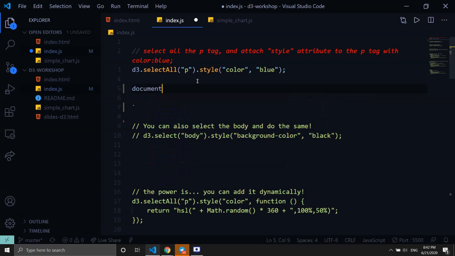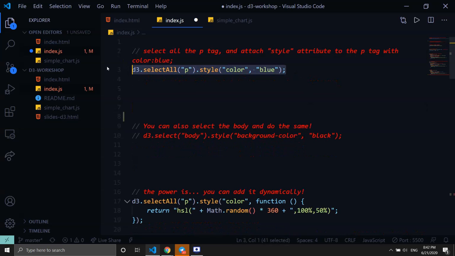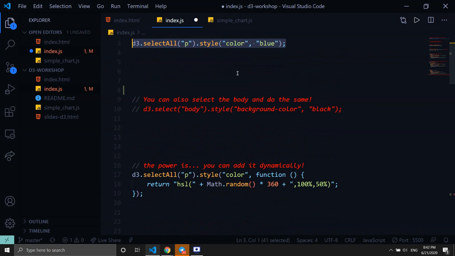We can write document.selectAll of the p tags, and then say the style is equal to color blue. This is how we would write it in the normal vanilla JavaScript way. But D3 has a very nice and cleaner syntax for you to write. So what makes the difference is the data.